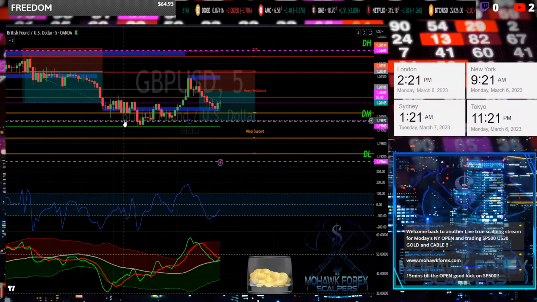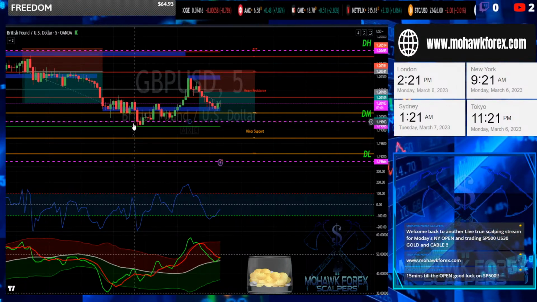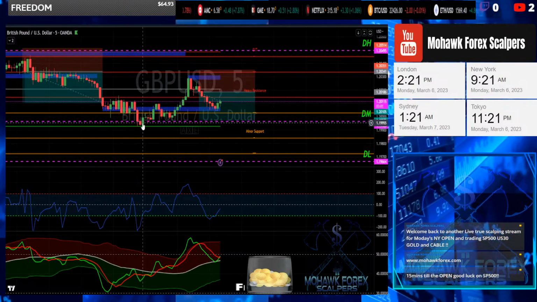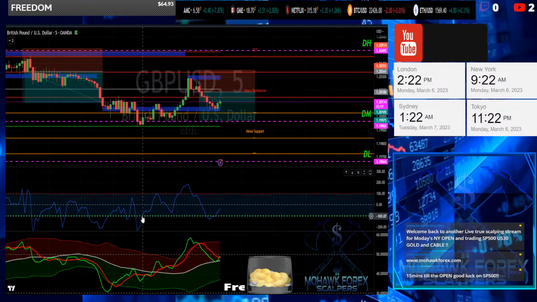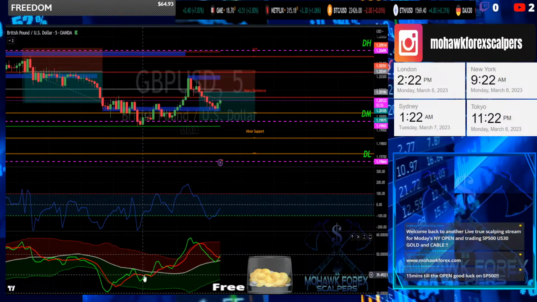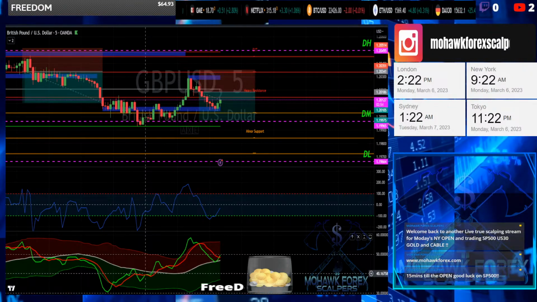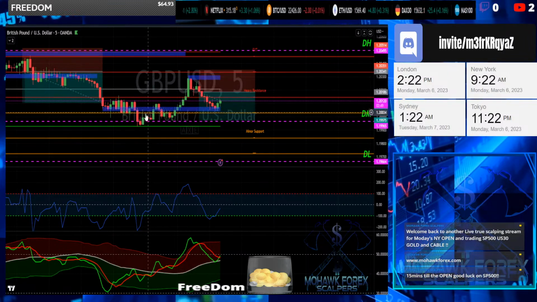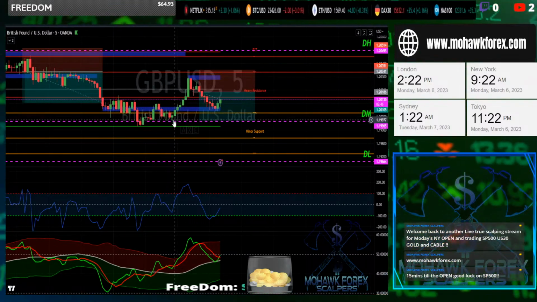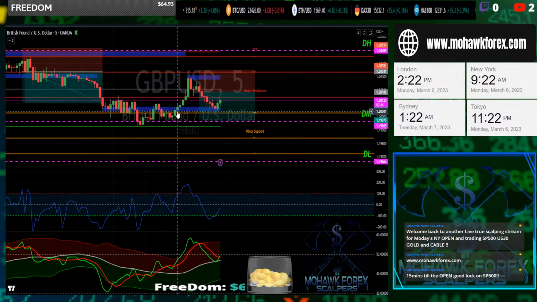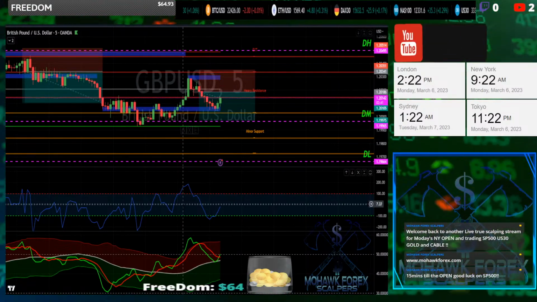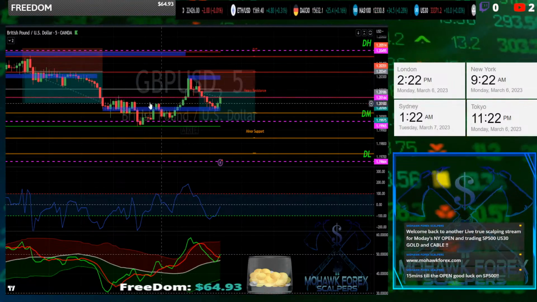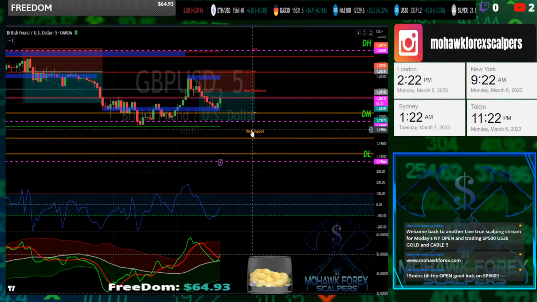And then vice versa. Here I missed this because I was at the gym, but you could have had a tasty buy off that instead of it breaking here. We had a nice candle here, look, at the same time CCI was just kicked up, which had a nice cross on the TDI just below the center. So you could have actually grabbed a few pips into that area of resistance, and then you could have gone again once it broke here. Look, once that first candle finished above, you look down, TDI still your way, CCI still got room to move, so you could have had a cheeky couple of trades there as well.